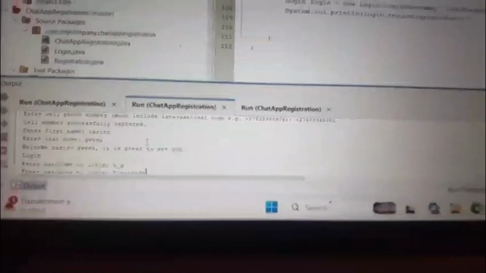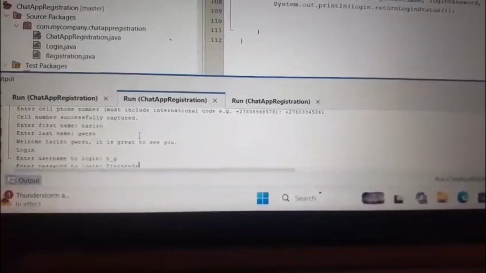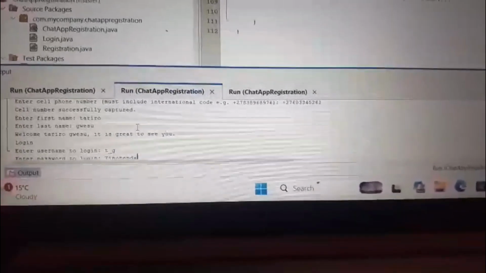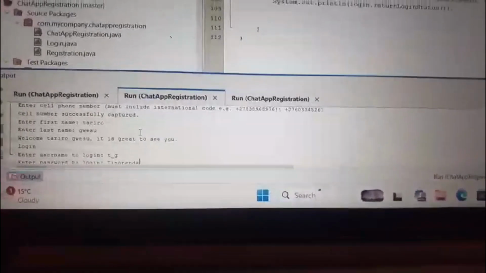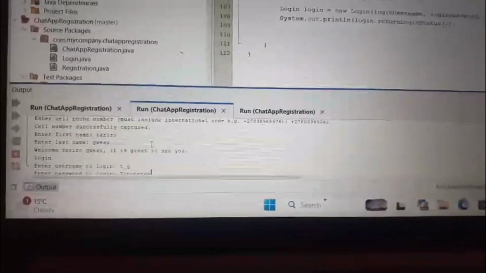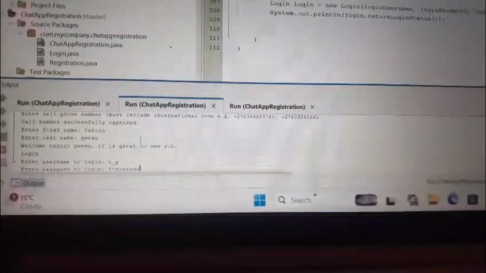After that, the user will be asked to enter a cell phone number with the conditions that it should include an international code and must be 9 numbers after the international code. So I have done that and it states cell phone number successfully captured, meaning that all the conditions were met.